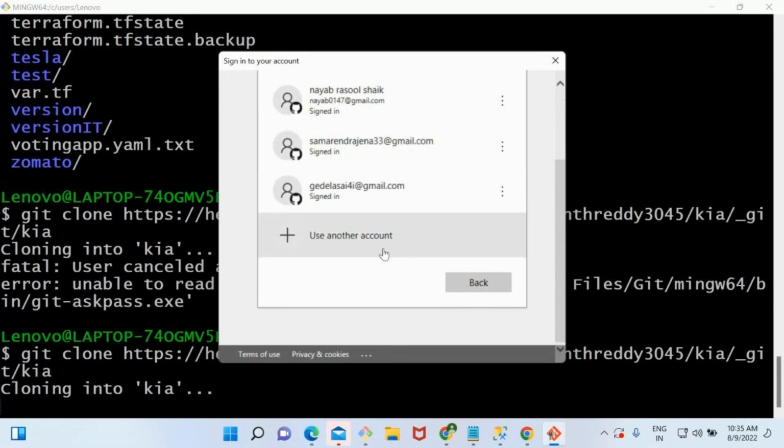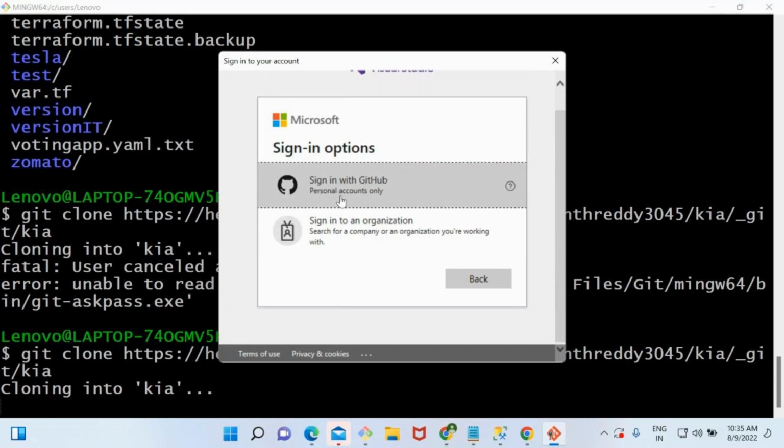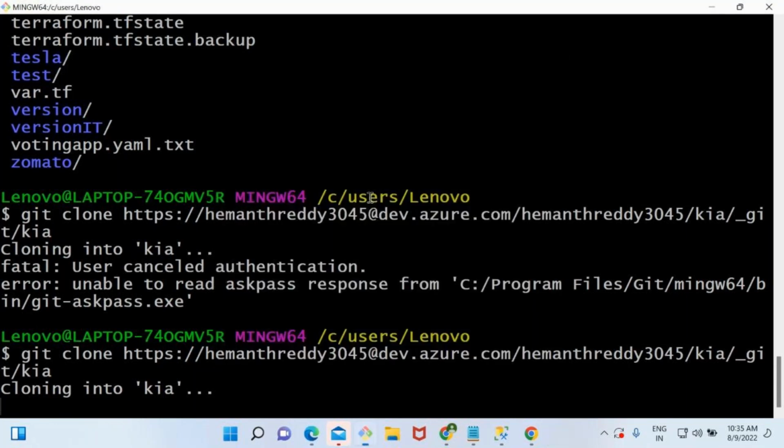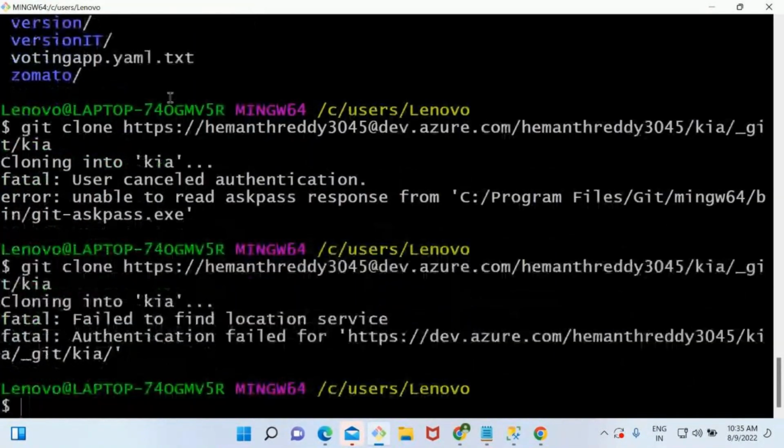I want to add another account, and in the sign in options I can look for sign in with GitHub. Not sure whether I entered the correct password or not. Authentication failed.